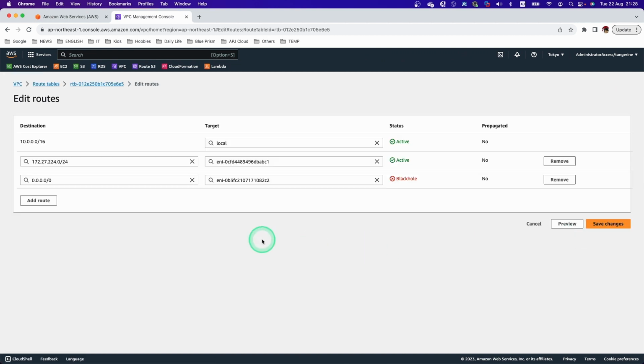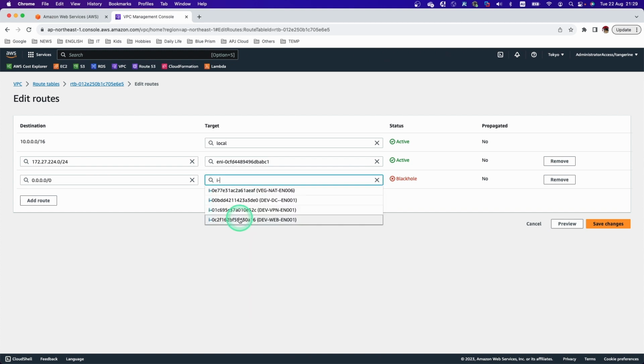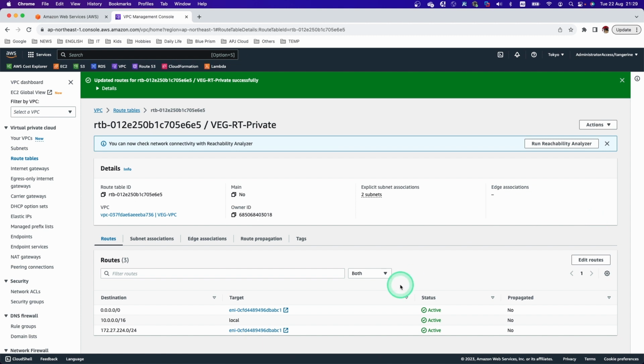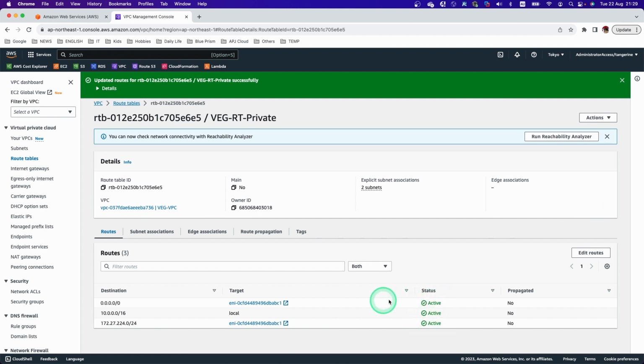So click edit routes. And then this 0.0.0.0/0 is for the internet connection. We are going to set the VPN instance as the target. So let's delete this one and select the instance. And then make sure you select the VPN instance here. And then click Save Changes. Okay, so now you can see all the statuses are active. And you can see the target network ID is the same, because the top one is for the internet connection. The other one is for the VPN connection service. All right, so that's good. Now we are going to remote access the VPN instance.